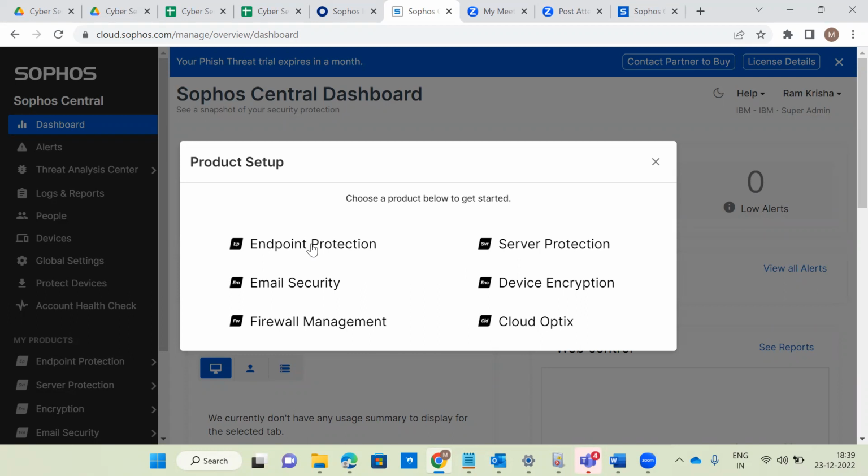One is EDR, endpoint protection, and server protection dedicated to servers. Okay. Email security, phishing email analysis, like an email gateway. We discussed in the class what the different email gateway solutions are. What is a phishing email attack? What tools are available on the email gateway side? On the email security or email gateway side, what are the different types of tools available in the market?